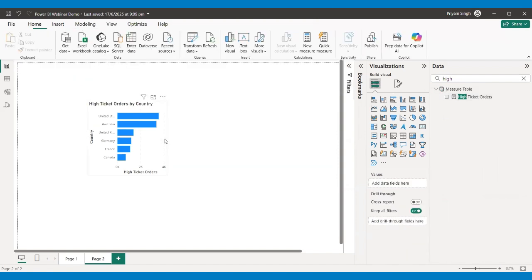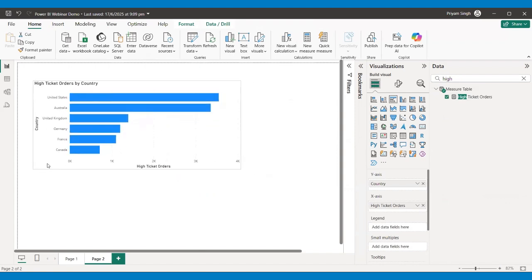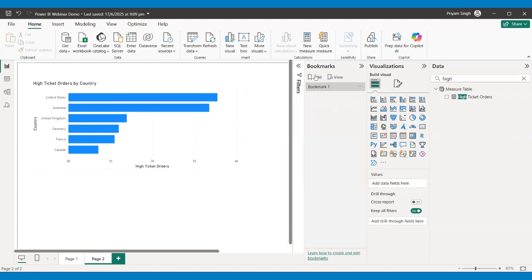So this is a simple bar chart displaying the high ticket orders across different countries. I'll go ahead and bookmark this specific view. I'll just keep it as Bookmark 1 and not rename it.